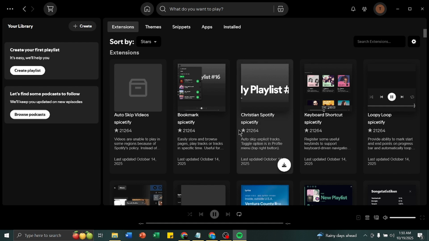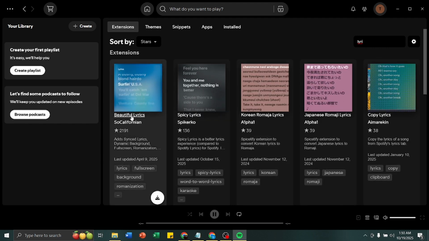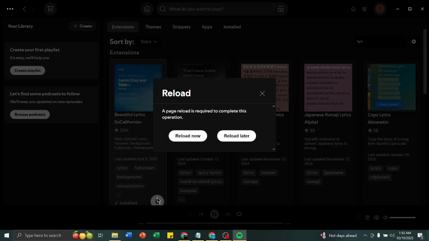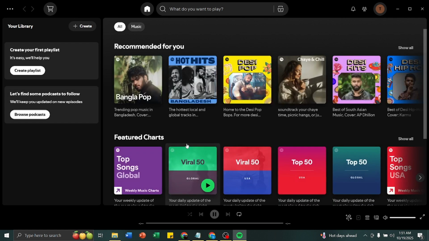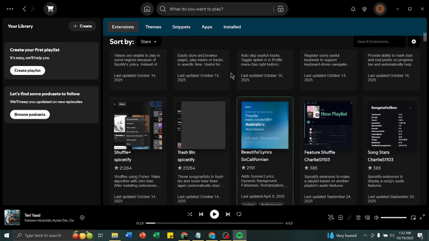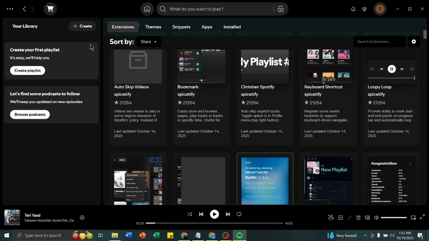If you want to add an extension which is Beautiful Lyrics, for this you have to click install and reload now. So we have successfully installed Beautiful Lyrics. If we want to see whether it is installed or not, here you can see it is installed.